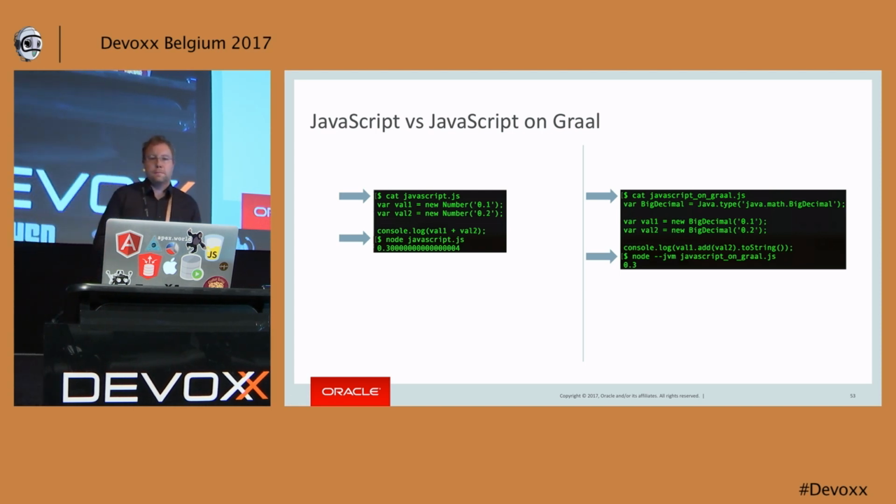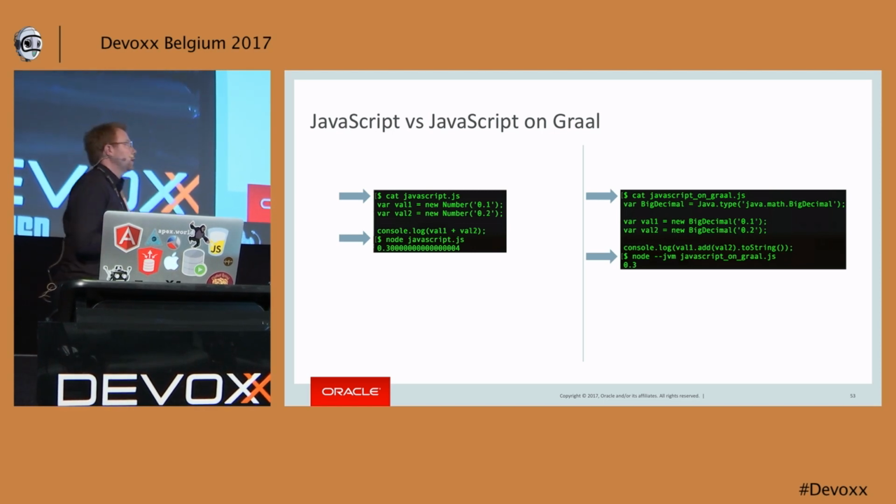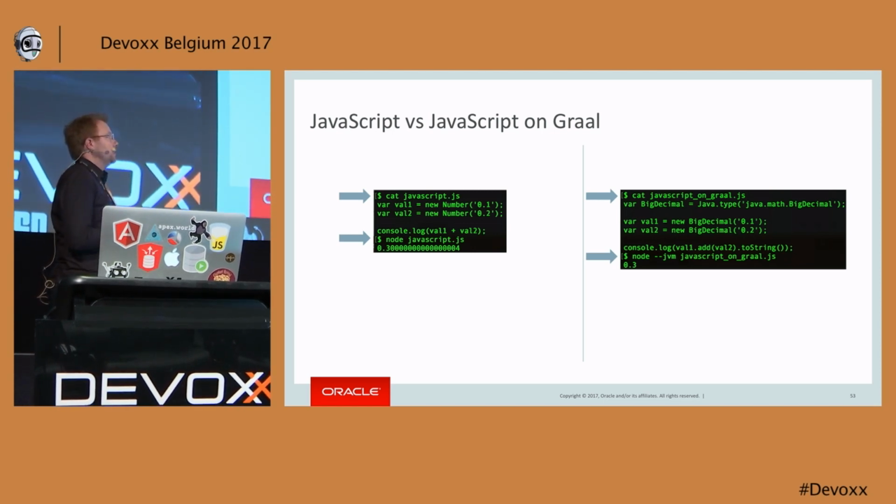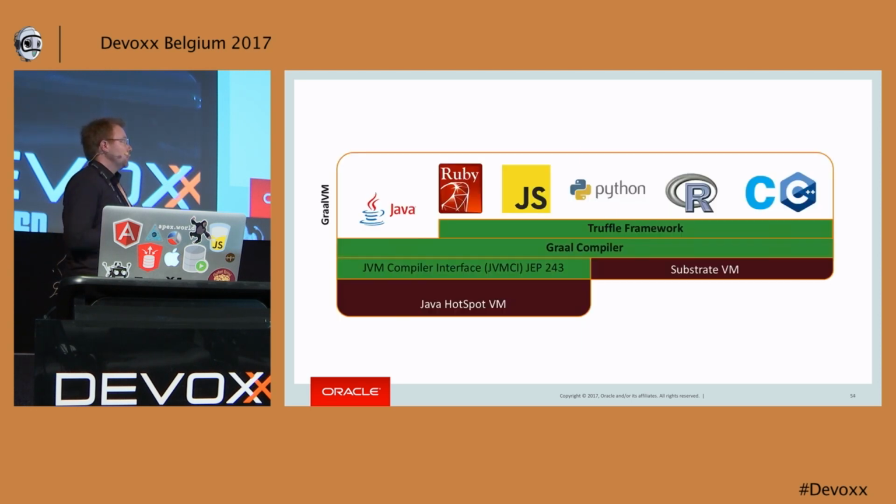Okay, thanks, Dan. This is just one example, one we found to be useful and easily explainable, that you can access Java classes here and use them in your JavaScript code. Now, that's not something entirely new. Rhino can do that, Nashorn can do that. On Graal, we extended that idea to a much bigger set of programming languages. We can do that on basically any programming language. That's the idea of the GraalVM.